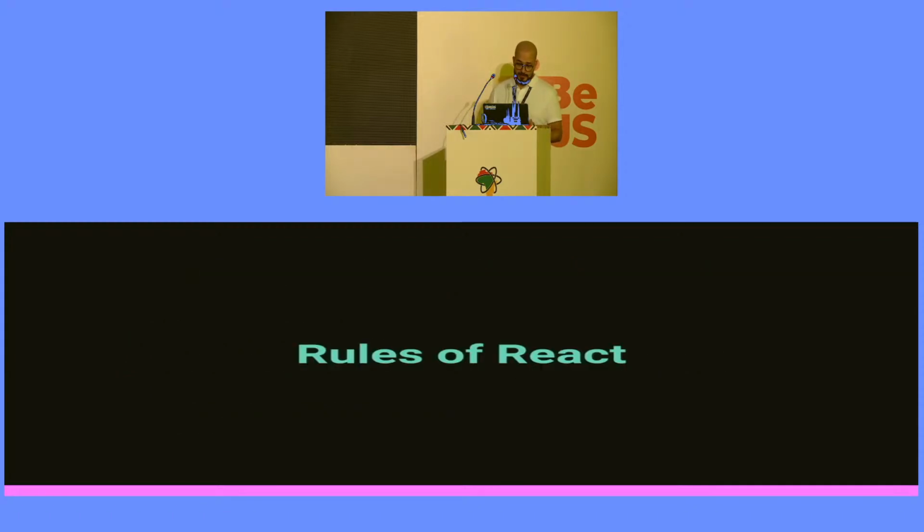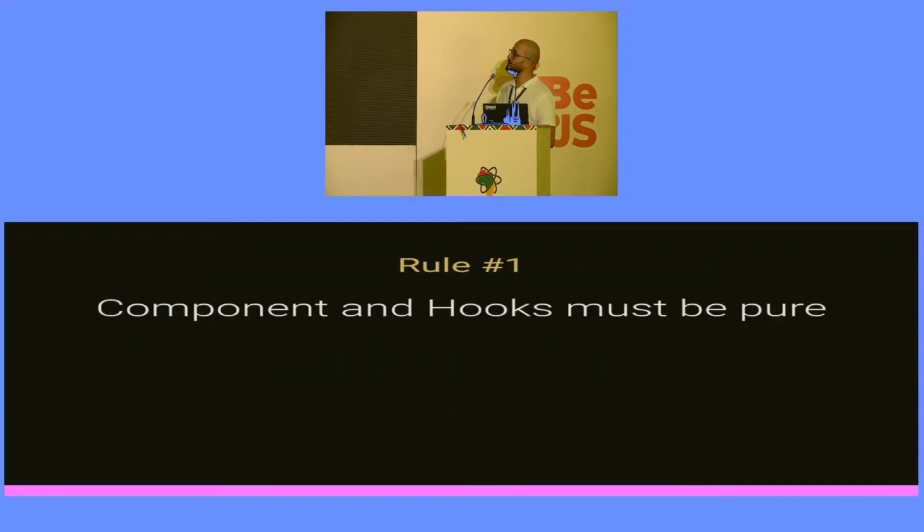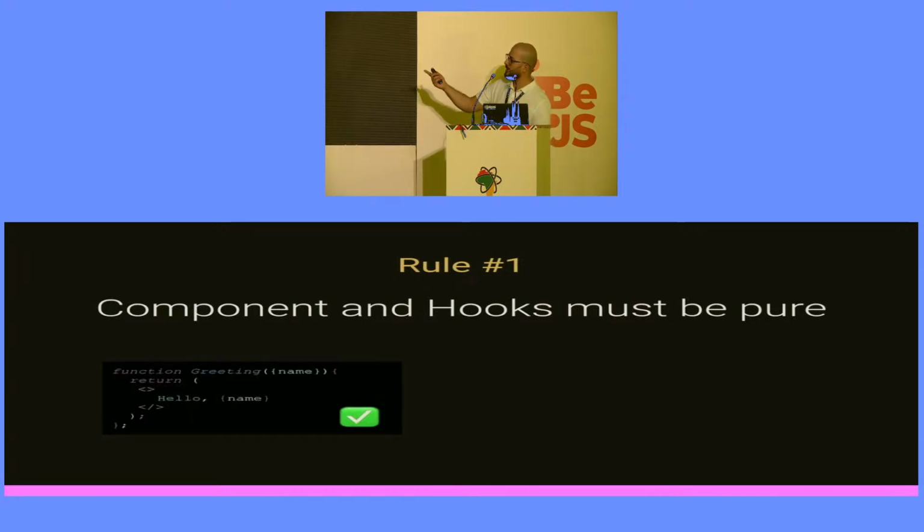It's basically 3 rules. The first rule is components and hooks must be pure. And by purity, there are a lot of things that you need to do, but basically it is to ensure that your application is predictable. Whenever you send some input to a component, you make sure that it will always get the same output as long as the input is the same. And you are not mutating any of the inputs of the hooks and so on. Just a quick example of that: this component can be pure because every time I'm sending the same name, it will just give me the same greeting, right?